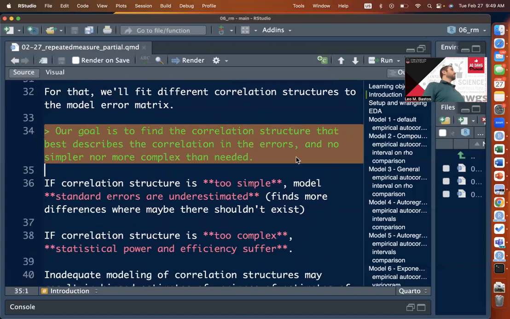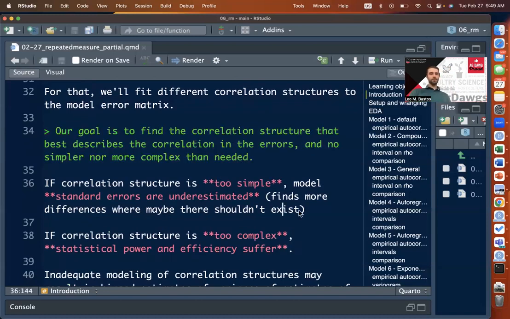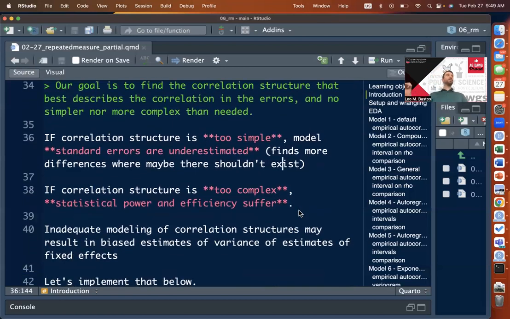And this is something that we're going to understand when we look at the AIC and BIC comparisons across different models. So what happens is if you choose a correlation structure that's too simple, it's going to underestimate your standard errors of this analysis, which is the case when, for example, you're on a default model that assumes correlations of 0, but in fact, you do have correlations of the errors. If you do not do a repeated measure type of analysis and you just go with the default of correlation 0, you are underestimating your errors.